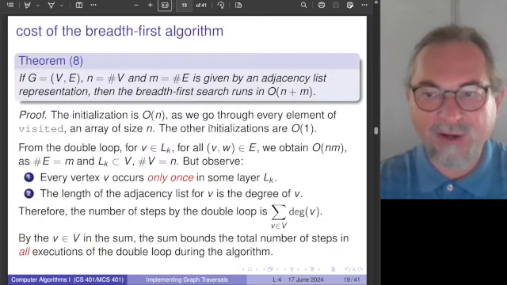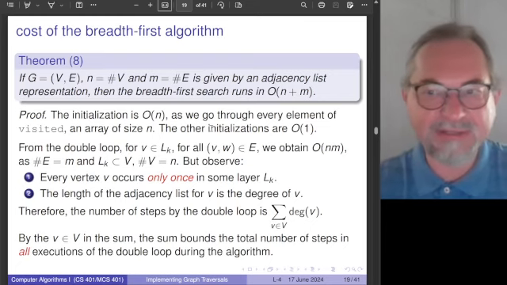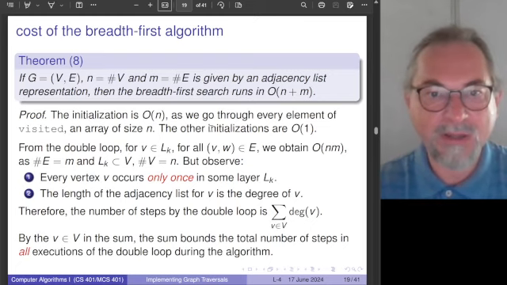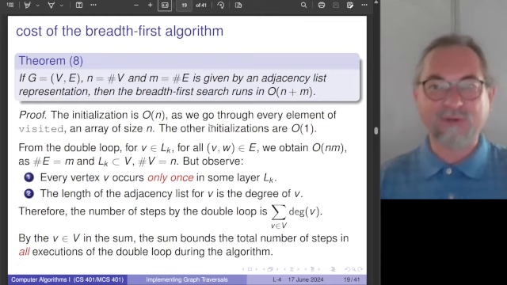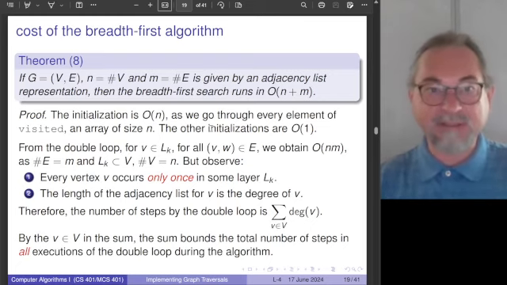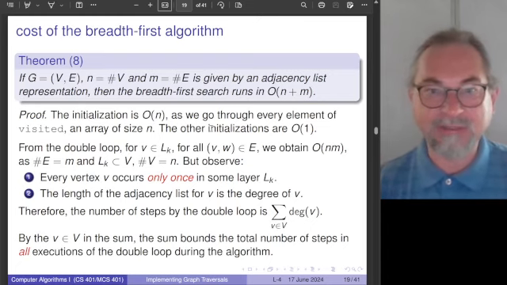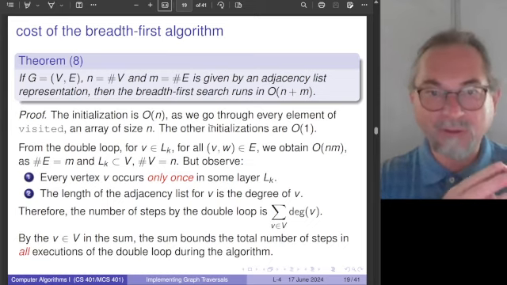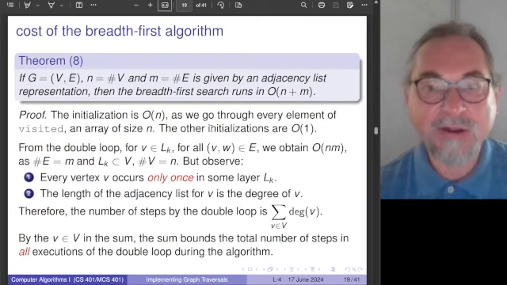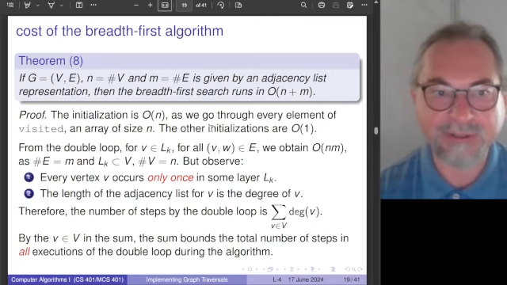Okay, now I'm almost 40 minutes in. Officially, lectures take 50 minutes, so I can still dwell on the main result of this first part. Keep in mind that we were originally only interested in knowing whether 2 nodes were connected by a path. With this breadth first search algorithm, it looks like we do a lot of work. But still, the running time of this algorithm is linear in the input dimensions, in the sum of the 2 input dimensions. It runs in time bounded by the number of vertices and the number of edges, if we work with adjacency list representations.